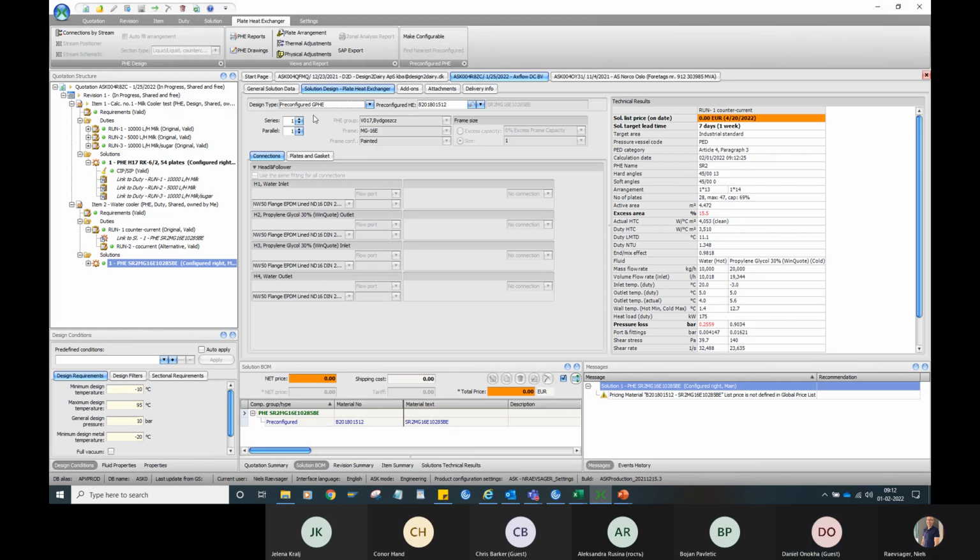You see, it has up here selected a pre-configured solution. But we don't have any pricing, we don't have anything on this one. So we go to this drop down and say configured gasket plate heat exchanger.